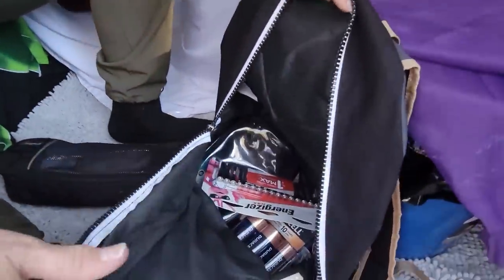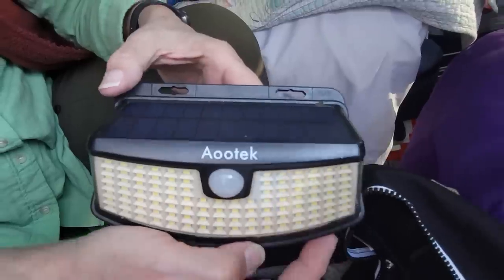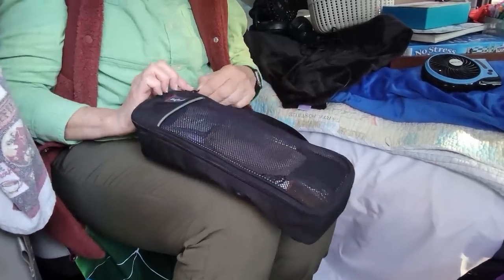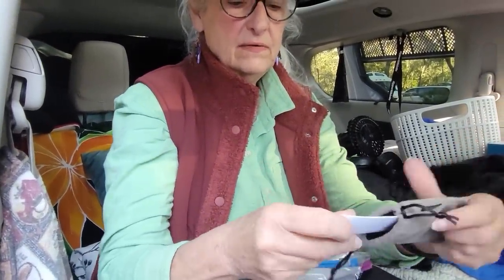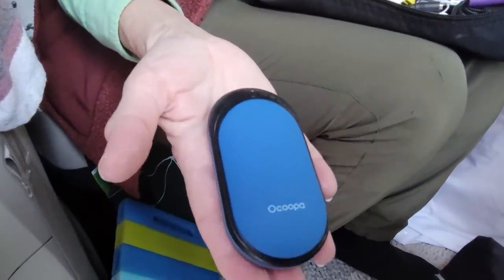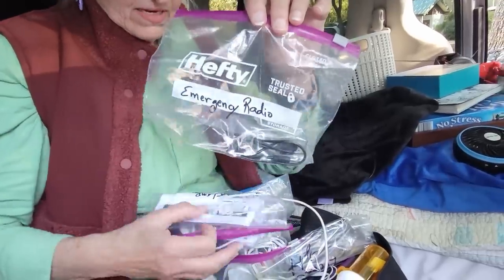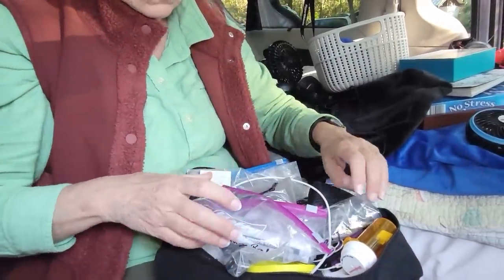This is my power bag — batteries. The solar lights are AOOTEK — A-O-O-T-E-K — and they're solar and motion sensor, or you can set them to stay on. Putting the motion sensor at least at the four corners helps prevent mice and critters. This is a little hand warmer — OCOOPA, O-C-O-O-P-A — and I got it off Amazon. I also have the emergency radio up in the door. The bug zapper lamp — some of the cables are so similar it's hard to know what goes to what.